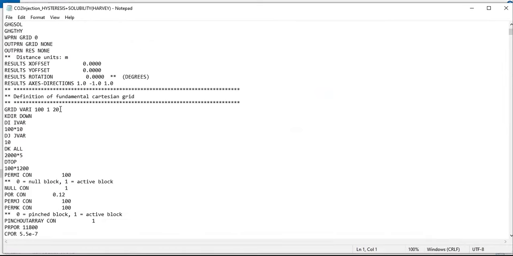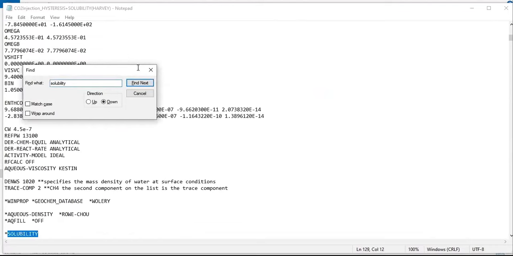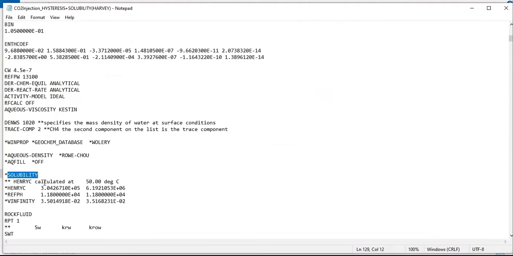We are going to find the keyword for solubility. Okay, there you go, so solubility here. We are going to replace this with the new keyword, which we get from the Windprop with the Harvey method.